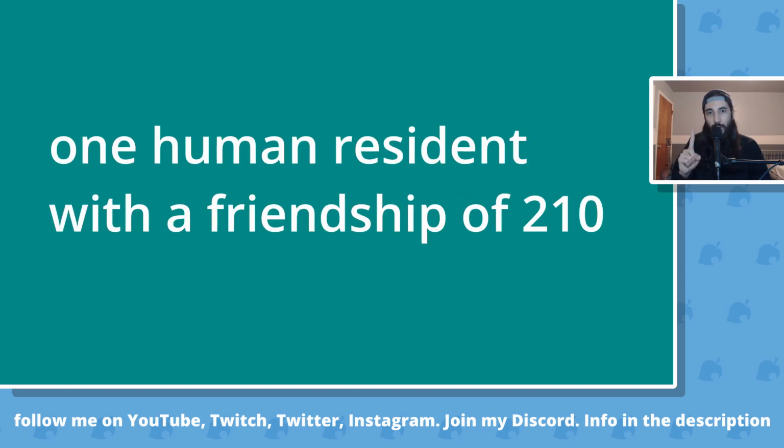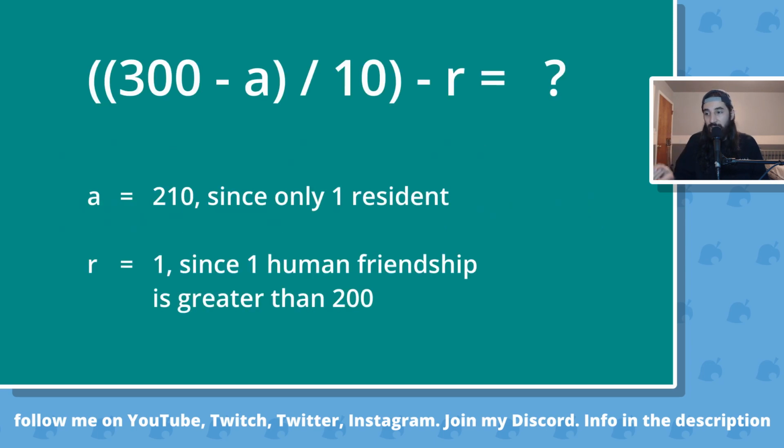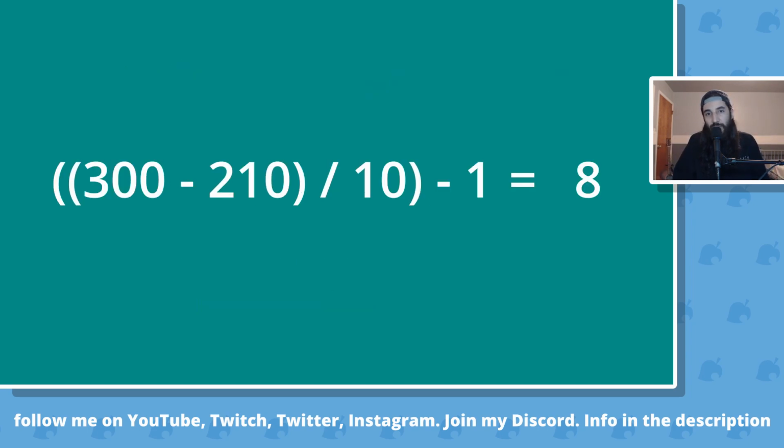Example number 2. Let's say you have one human resident and the friendship with a specific villager is, let's say, 210. So A is 210, and since the friendship is greater than 200, R has a value of 1. So this calculation would be 300 minus 210, which equals 90, divided by 10, which equals 9, minus 1, for a total calculation of 8.